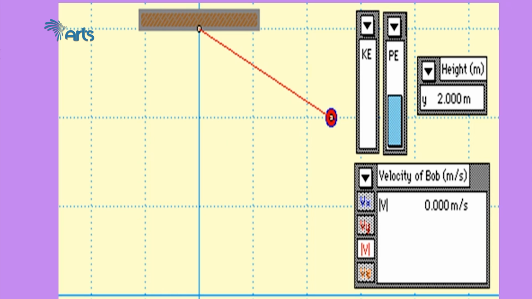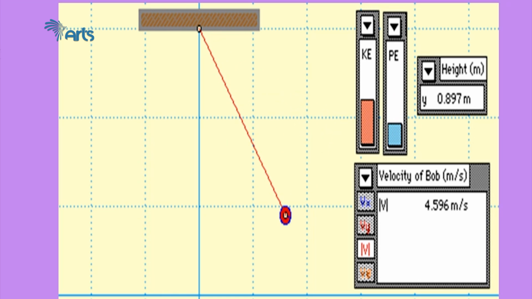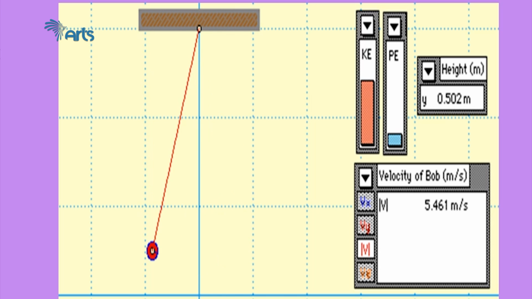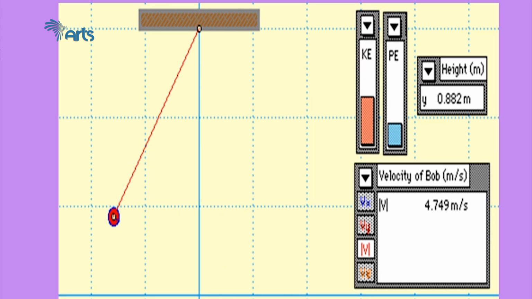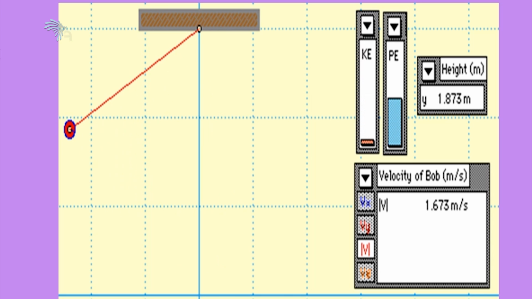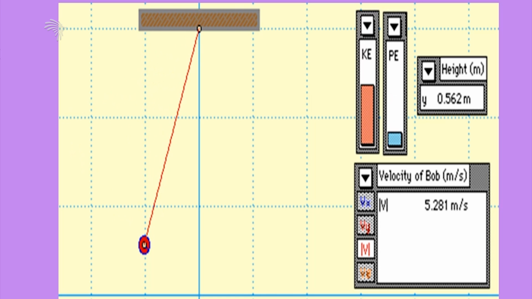When you look at the simulation on the screen, there is a simple pendulum moving back and forth, and the bob is displacing. At the equilibrium position it will have a maximum speed, and in that case it will also have a maximum kinetic energy. At that position, the potential energy will be 0. But when it reaches the highest point on the right and left side, it will acquire the maximum potential energy, meaning at that instant there is no speed and there is no kinetic energy. So the mechanical energy is expressed in terms of potential energy.